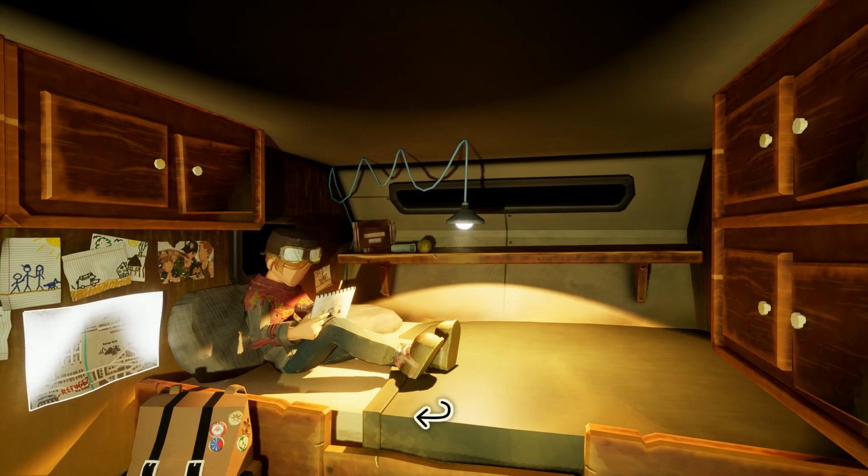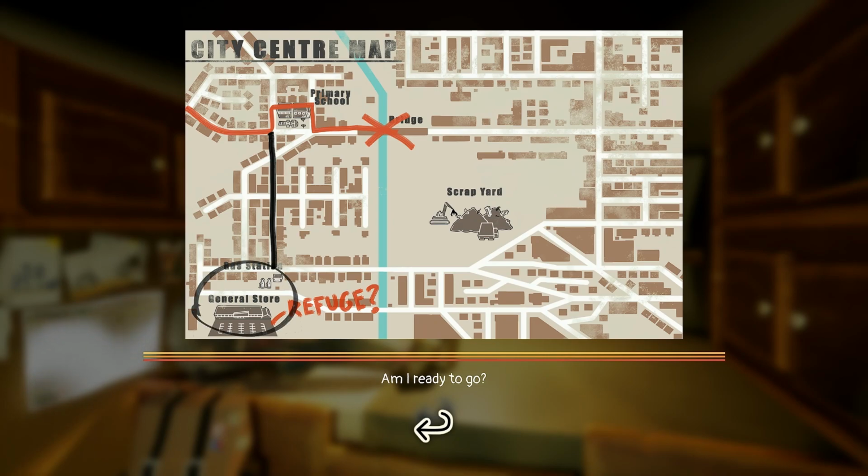And then when you're ready to go, map and your target is a general store. And I think I'm going to end this here. Just wanted to get that first day, just show some of the mechanics, the ducking, the hiding, and just the overall feel for how this is going to work.